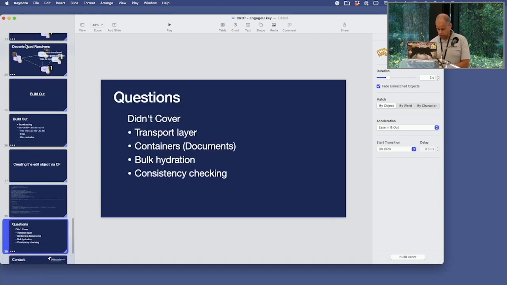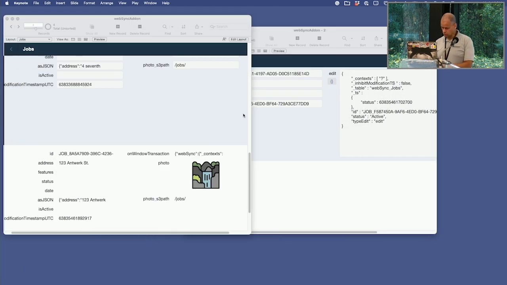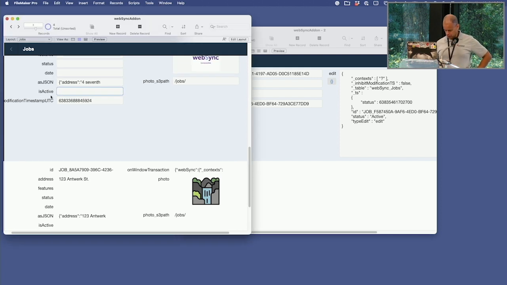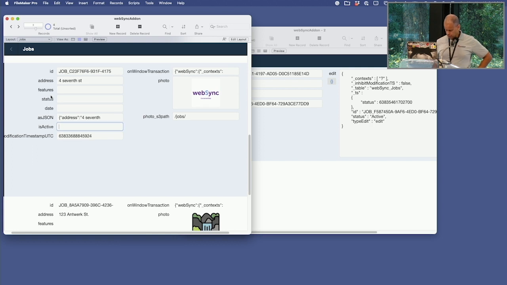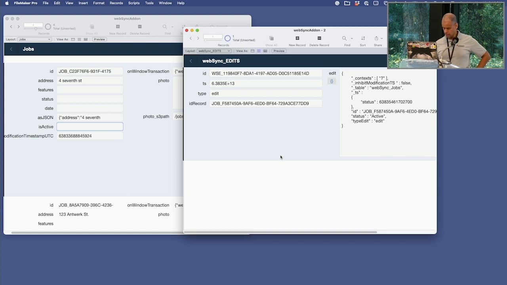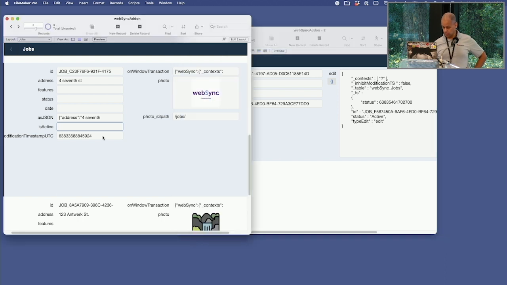And let me just show you here, really briefly. So here is a jobs table. It doesn't have very much information for a job: is active, features, status, and so on. And over here is an edits table. So this one on the right has all the edits, the data with that information, that resolvable information. And the one on the left is just a dumb table, or just a silly table, or whatever you want to call it, that has some things.